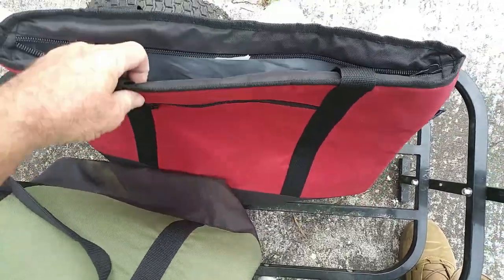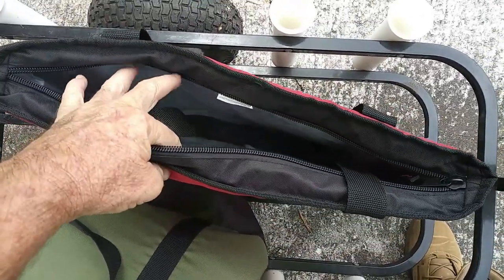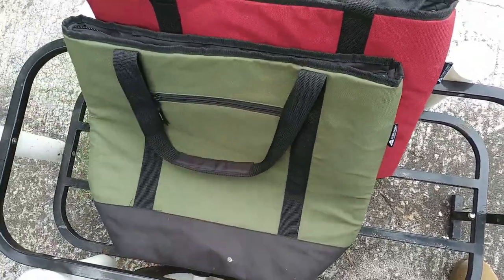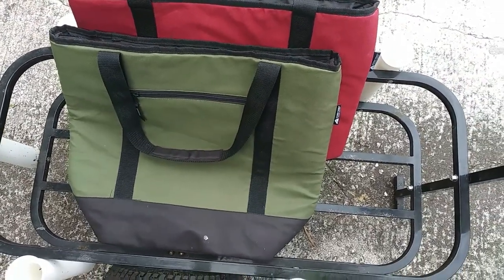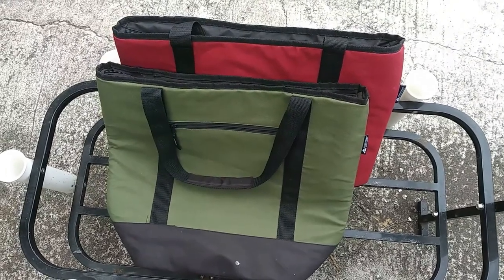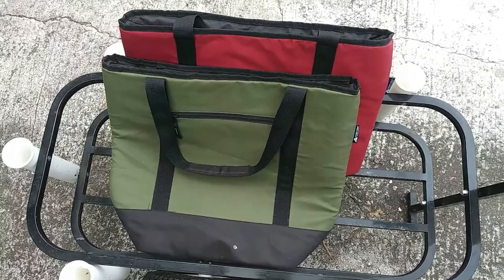And then the red one here, I can throw ice in it, and I can throw our drinks in there, waters and stuff like that. These things work really good. It makes it really convenient too. I'm not having to put a cooler in here to keep ice and drinks and fish and everything in one cooler. It makes it real convenient.